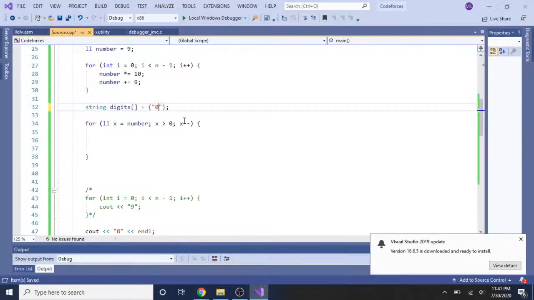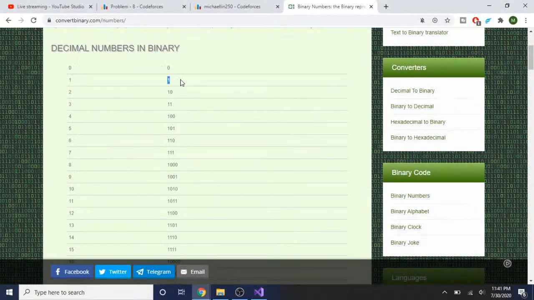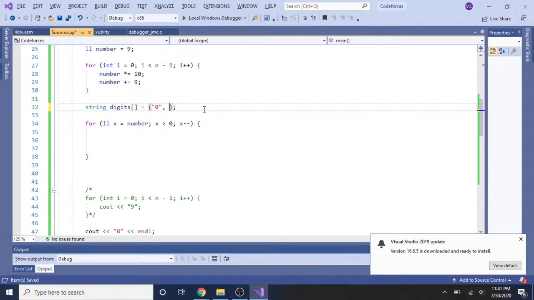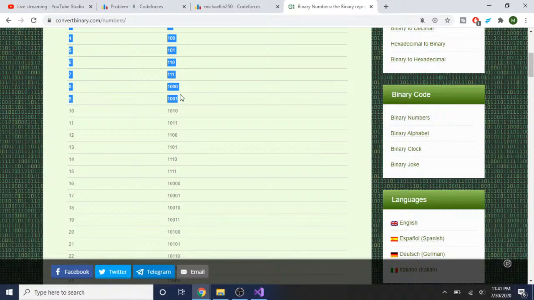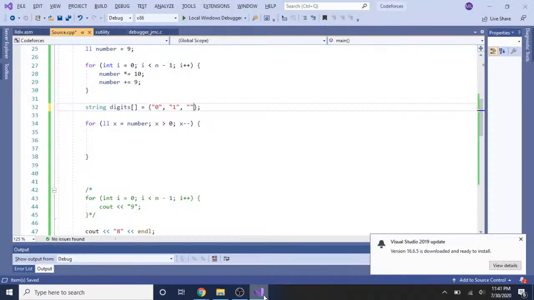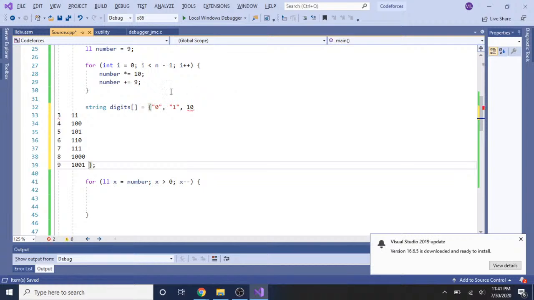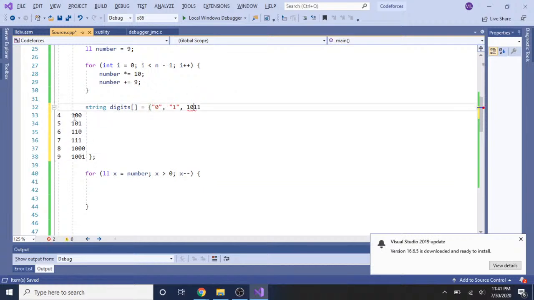Let's do that. The first one's 0, the next one is 1. Third one is... I'll just copy all of these actually. Okay, next one, 100, 101, 110.